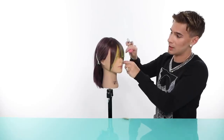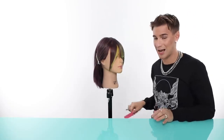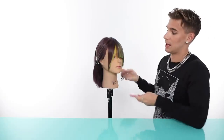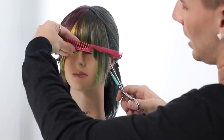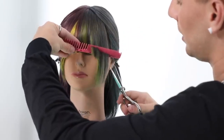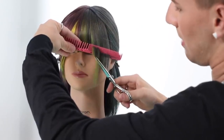Now I'm gonna blow dry these so they're out of her face a little bit after. So don't worry if they're like literally in your eye. That looks great though. Now for this last section, we are gonna take that on our comb. I'm working from the outside in on this side. I'm gonna work from the inside out on the next side. And I'm gonna start off really low and work my way up to the point we just cut and match it up.